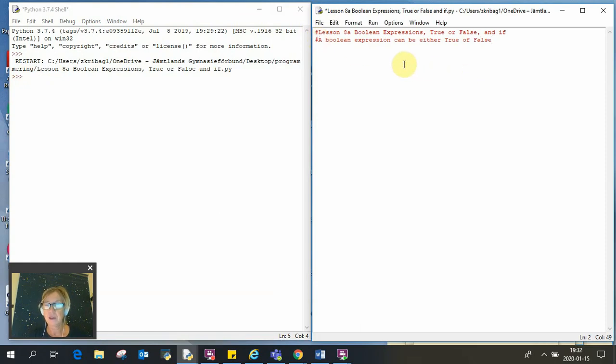So, as I was saying, a Boolean expression can be either true or false. And these expressions can be used together with the if function and with a while function and with other functions.